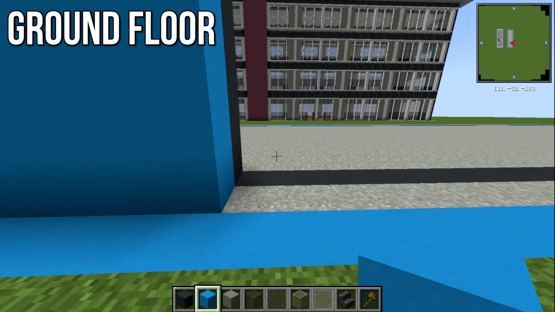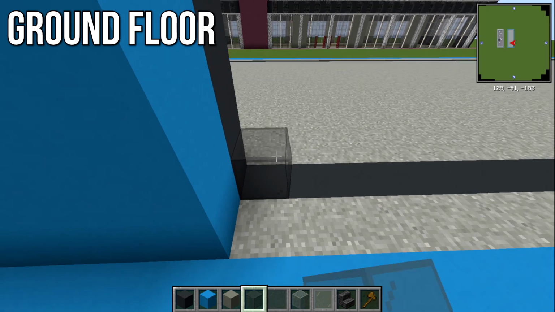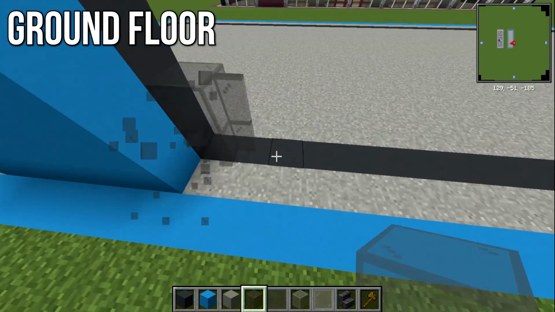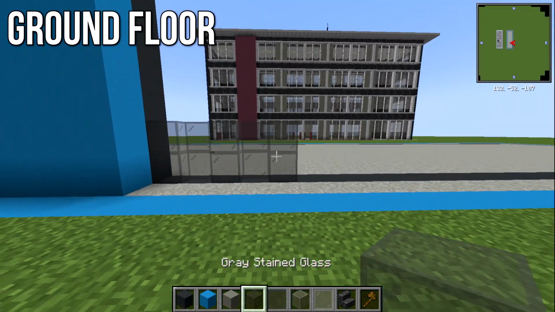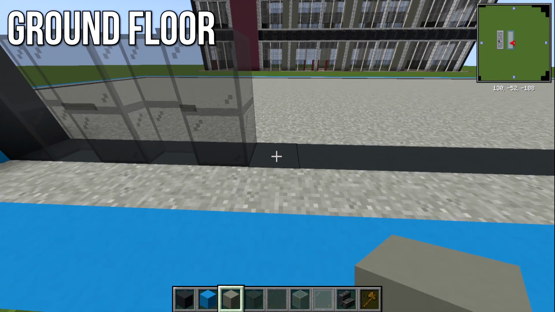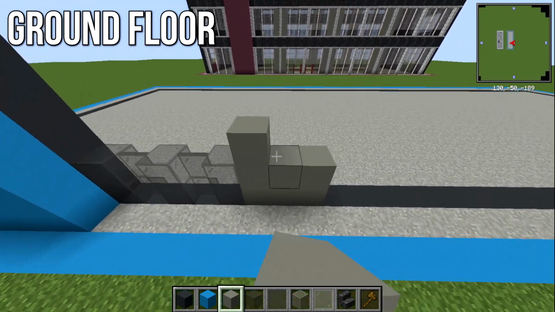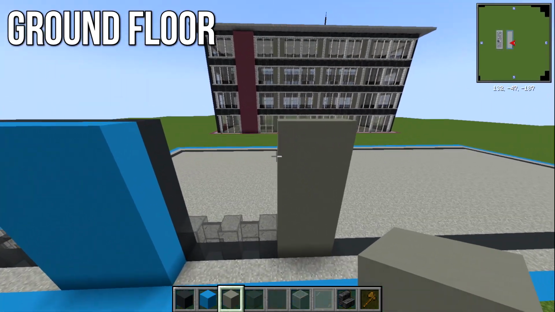Right, so what we're going to do now is grab our glass again. We're going to be back onto this grey concrete bit, and we're going to have those 2 blocks of grey stained glass pane. Now, before we had 7, this one we've got 5. So we're going to have 3 there, and then we've got 1, 4, and 5, like that. Now, this time we're going to have our light grey concrete. We're going to have 3 of those, at the same level. And this just gives a bit of stability to your whole build. Let's build out to 7 blocks in total, like that.